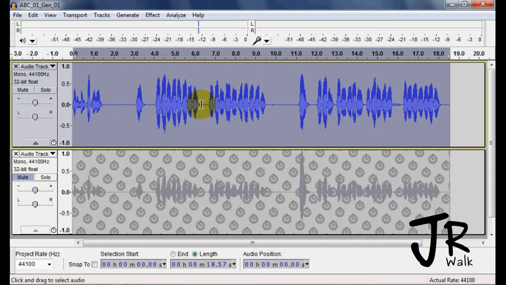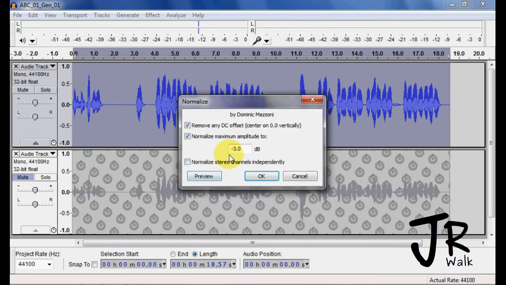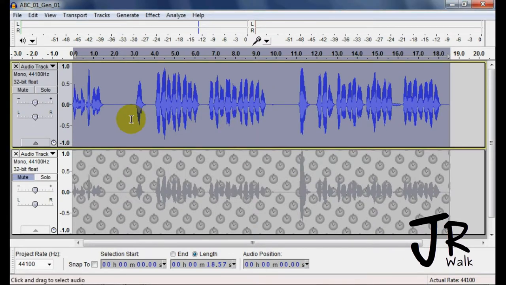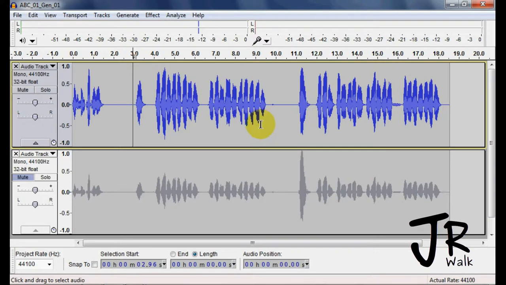The last thing I do then is I go through and I normalize the whole thing up to negative 1. Now it's all at a good level. I do all these effects to make sure that when I'm listening through the file, if I hear anything strange that might have been introduced during the effects, I always can go down to here and get my original, paste it up, and make the changes to clean it up so that it all works together.